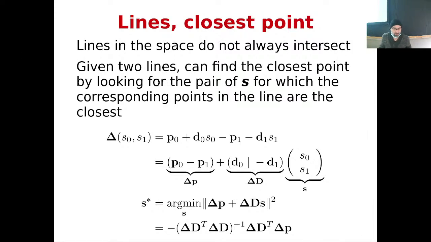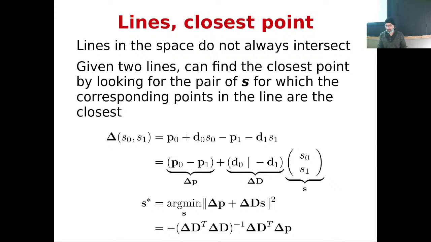Yes, Francesco. The viewer Francesco says yes, delta D is not D0 minus D1, but D0 comma D1 or bar D1. Okay? Yes. Clear? Very good. So we are able to find the points.